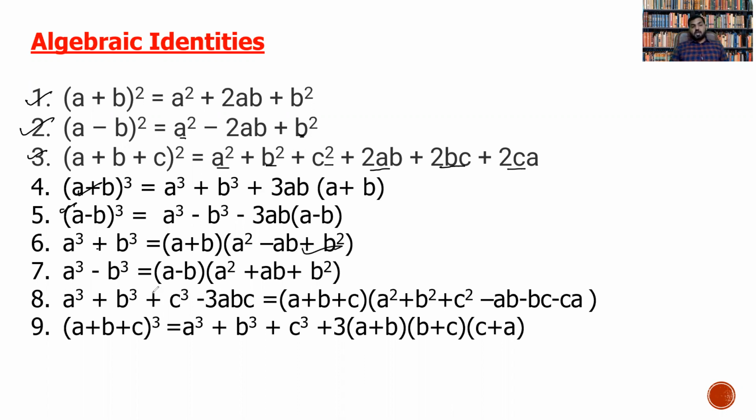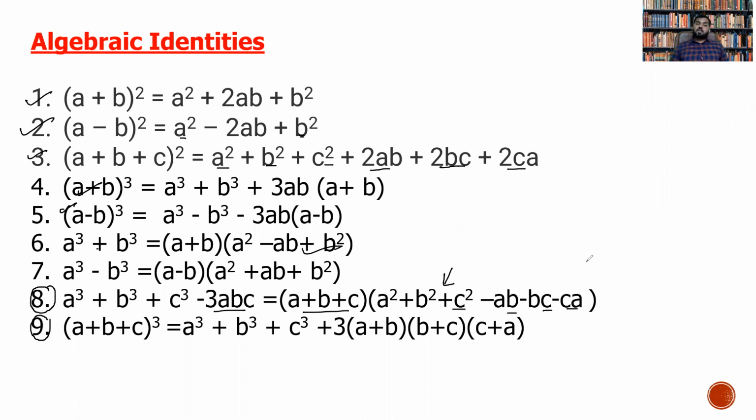And the most important, right, जिसमें algebra का previous year papers में question आया है, वो आपका है algebraic identity number 8 and algebraic identity number 9. ये बहुत बच्चों को याद नहीं होती है. This is a must do algebraic identity that you should know. स्नैप में इस पे definitely question आ सकता है. Previous year paper में बहुत बार इस identity पे question आया बच्चों. a cube plus b cube plus c cube minus 3abc is equal to (a plus b plus c) multiplied by (a square plus b square plus c square minus ab minus bc minus ca).